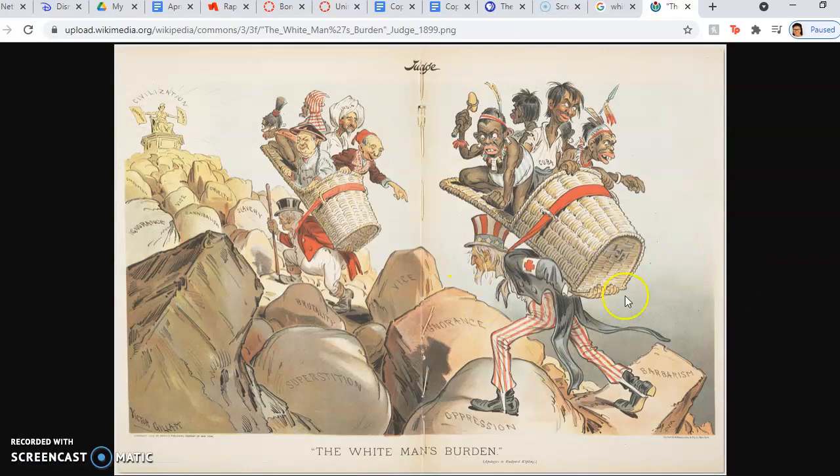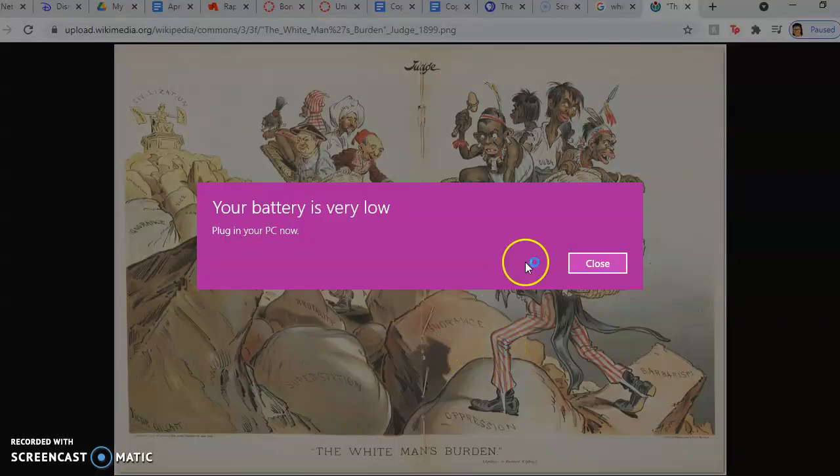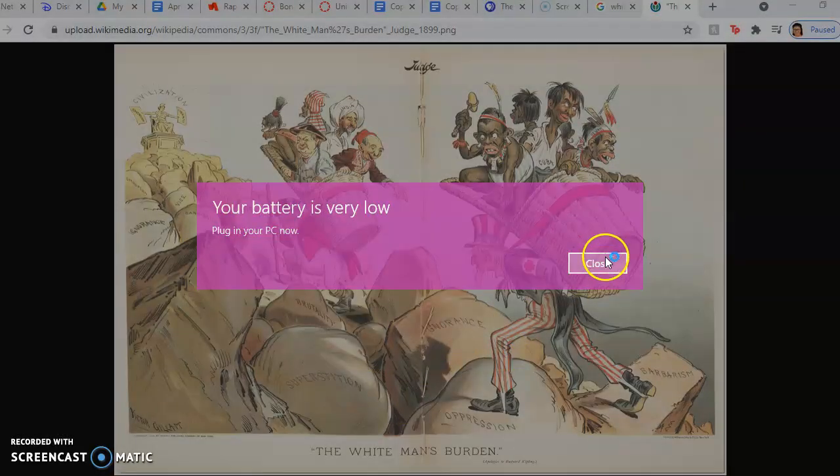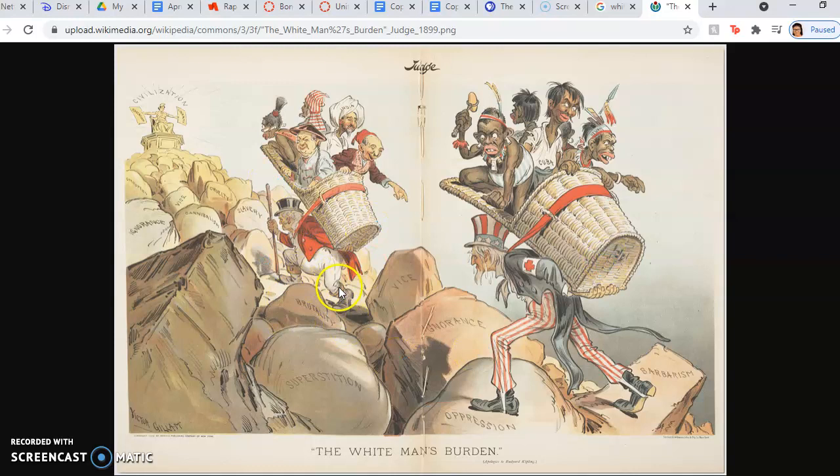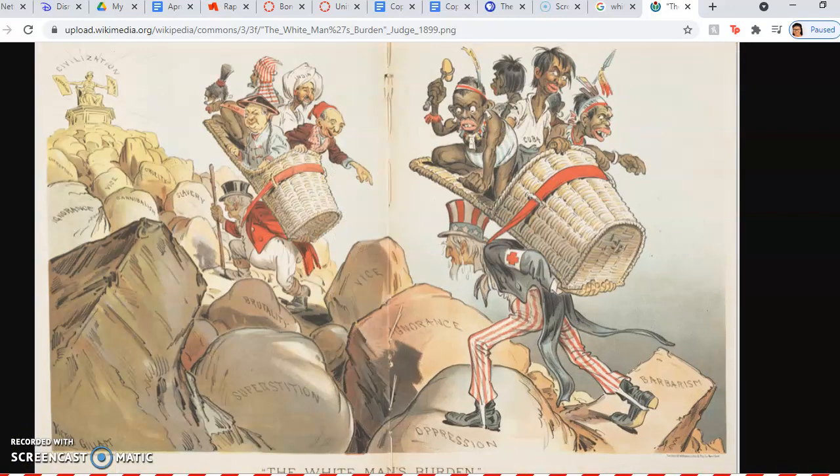I asked the students who this was. They knew it was Uncle Sam, and he represents America. So we have that concept going on, plus we have Great Britain's representation, and then we see the people. The white man's burden shows who America was helping. It had Cuba and Hawaii, and you could tell that there are other tribes from Africa. And then on Great Britain's back, you had India and China and the Zulu Nation.